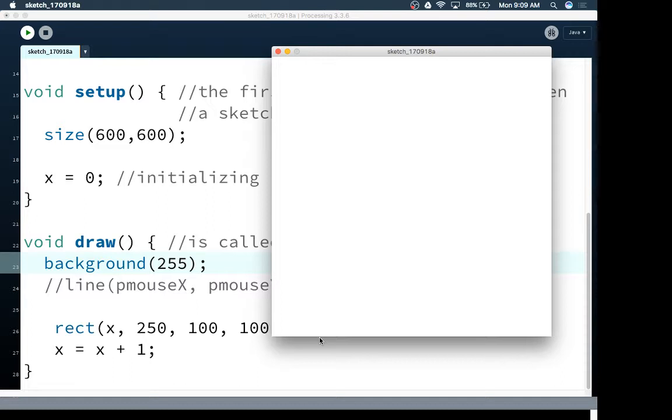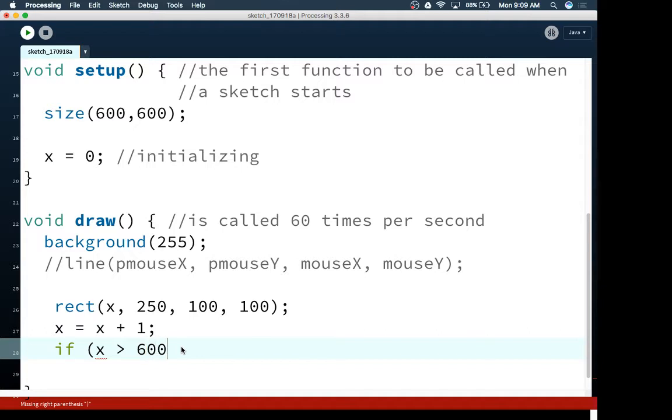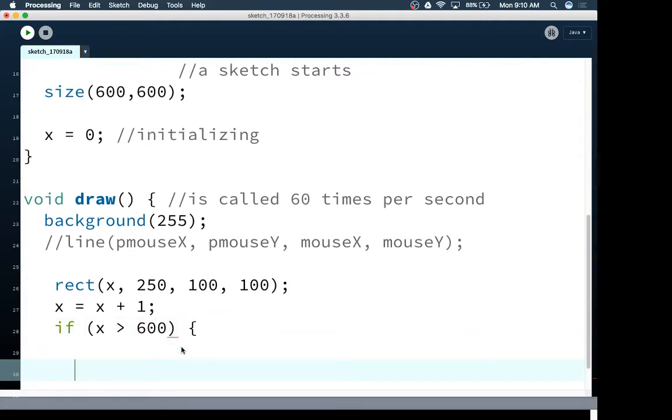Yeah, and we're going to introduce that for anyone who's new as well. We can sort of make decisions. We can have things that are triggered by our variable getting to a certain value. So that's an if statement. An if statement is really useful for making a decision. So at some point we want to make the rectangle come back, loop back to the beginning, right? So we could say if the x-coordinate gets to a certain number, right? And we can just use good old math operators that you're used to from math class. Like we can say if x is greater than, what's the width of the screen here? 600? If it's greater than 600, then we do something.